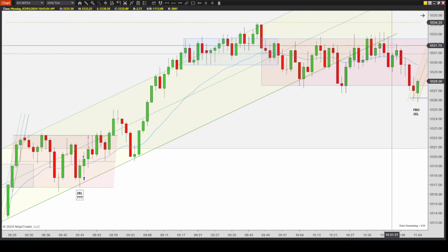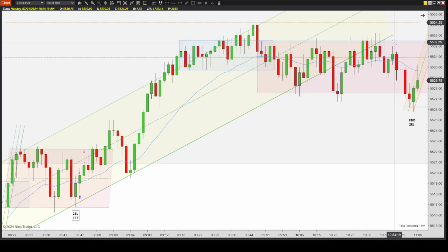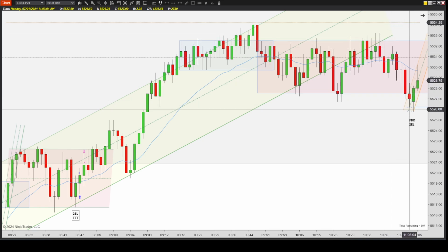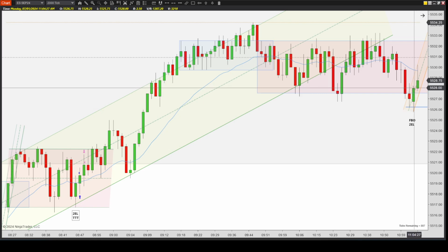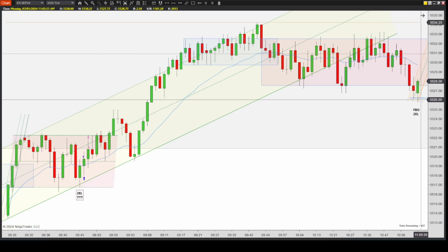So I just left it alone. I did see this as a failed breakout. It's not really a failed breakout out here, but it's like first entry long, second entry long. It's a pretty decent signal bar, second entry long, and a failed breakout. I thought this was a possible trade. When I saw this in real time, I was thinking, is there a trade here? And I think there is, but I was a little more conservative.